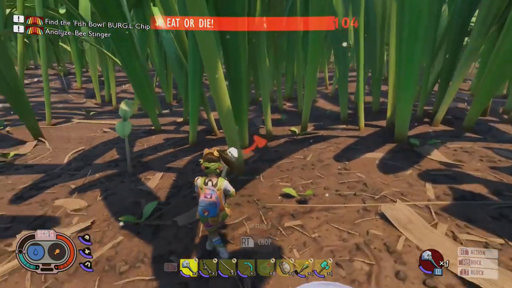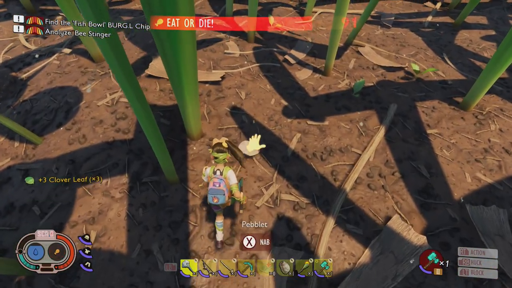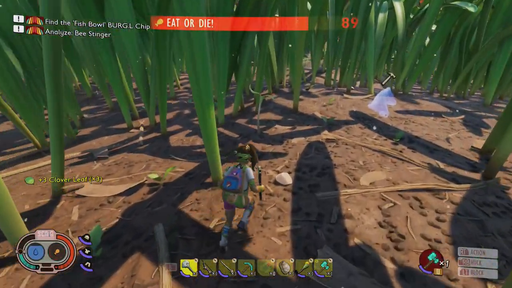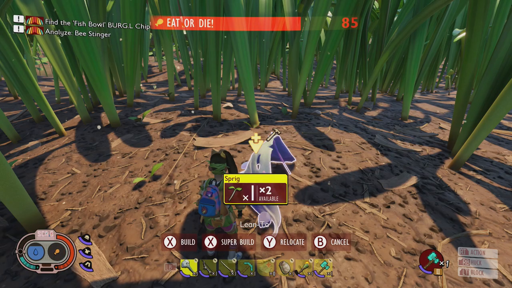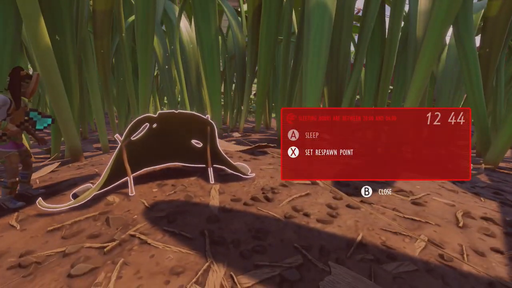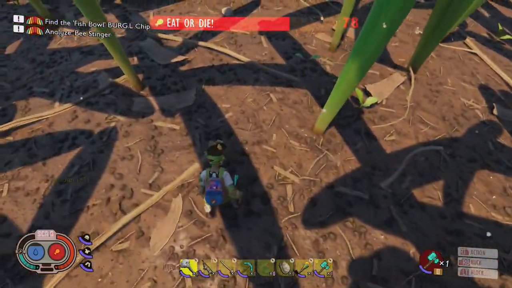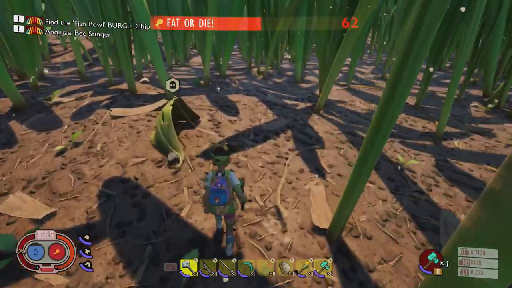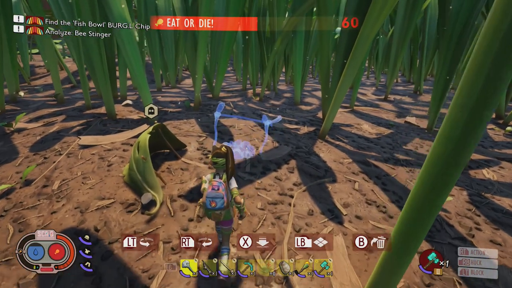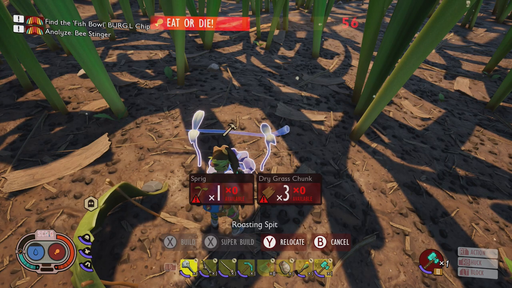I might just do this instead. Yeah, let's just get some clover, just in case I die. I had so much food on me. Can I make it back? No, that's a long way to go. Right, so this is a respawn point, and we'll carry on getting stuff to make our cook thing. This ain't a bad idea, actually. Just have a little camp right here.